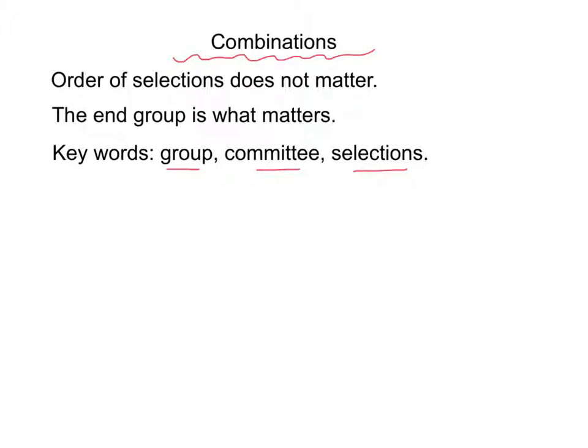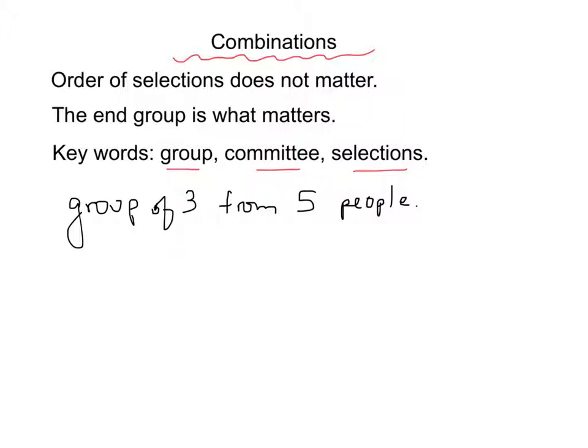So the real difference between what we did before with permutation and what we're going to do with a combination is this. Let's say I need to choose a group of 3. So I want a group of 3 from 5 people. If it's a committee, then order of selection doesn't matter. Say I need 3 people to go down to the loading dock to pick up some boxes for me that were delivered there. It doesn't matter what order I select those 3 people in. All that really matters is that I'm going to end up with the group of 3 that I choose.